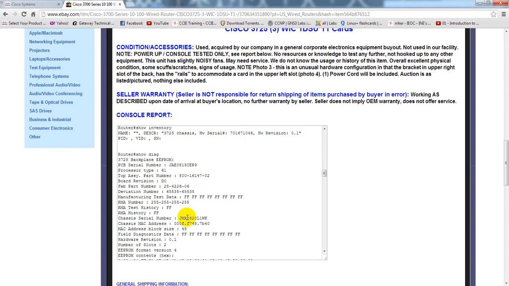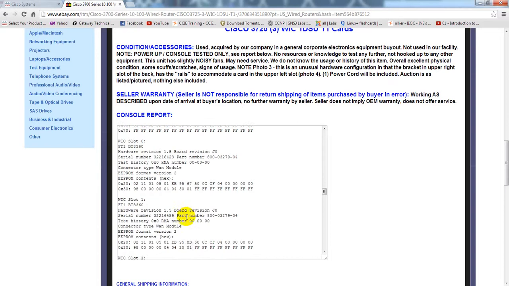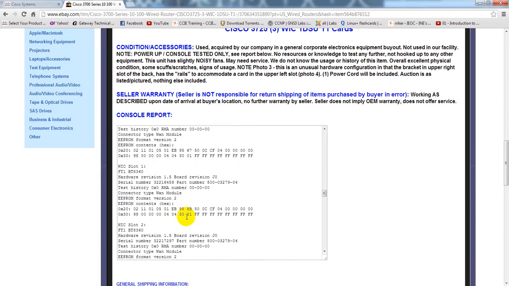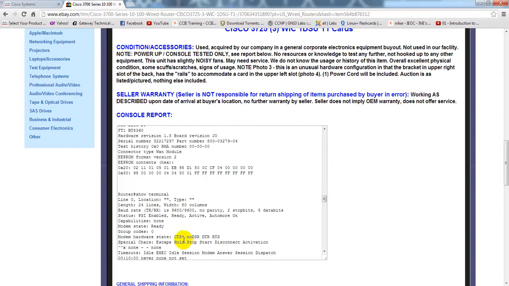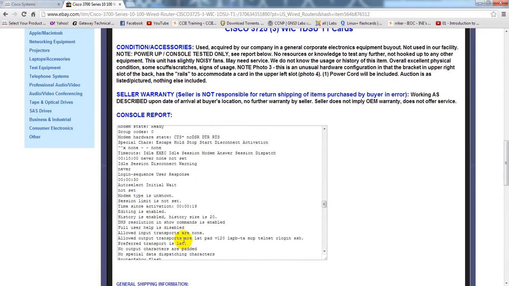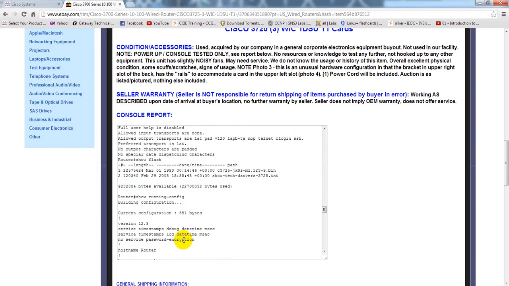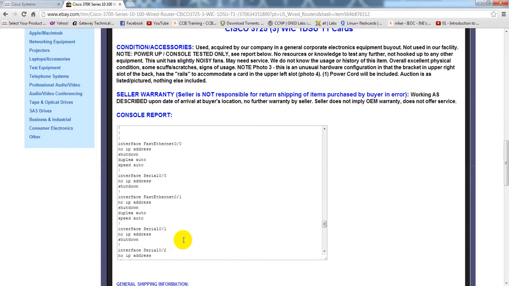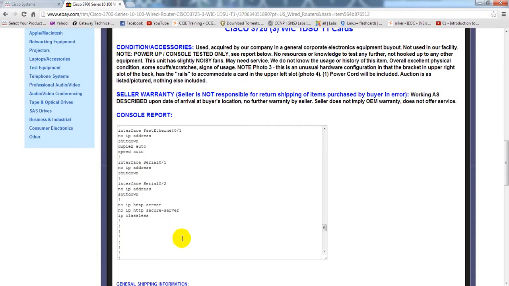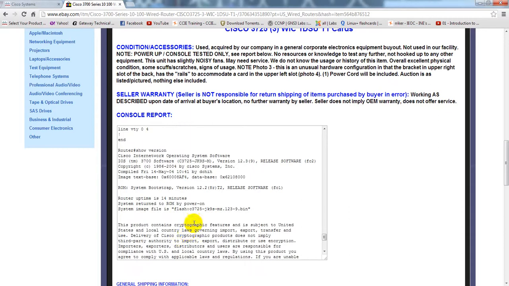What's the backplane say? Let's see here. Yeah, he did show diag, show terminal. That really doesn't tell you anything. 12.3, whatever he's running, it's got 12.3. It shows you the interfaces that it's got running, and then he's running a 3725.